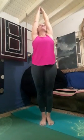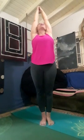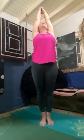Reach those arms up. Temple pose with the hands. Squeeze the arms against the ears. Stretch it up, straight up, tall, tall, tall. All right, bring the hands softly down to your heart in a prayer pose. Bring your feet apart, hands on your hips.